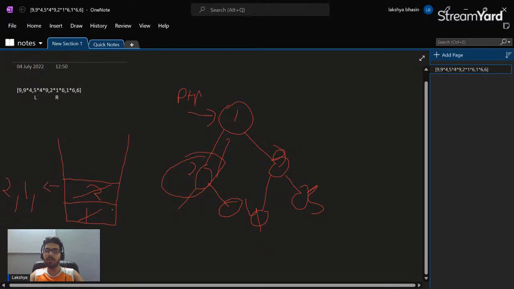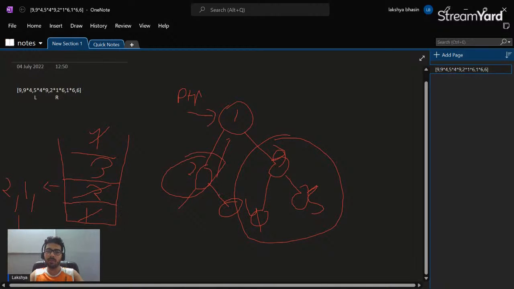Now when I popped out 1 and added it to the inorder, I will move to the right subtree of 1 and again do the same. Now the stack is empty, so I will add 3 and go to the left-hand side. I've added 4. I try to move to the left part of the 4, it becomes null. So I'll pop out 4 and add it to the inorder traversal.